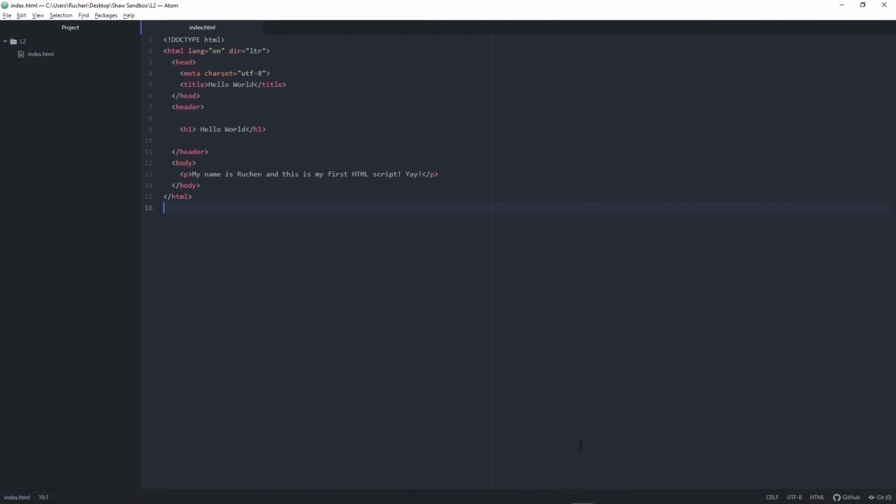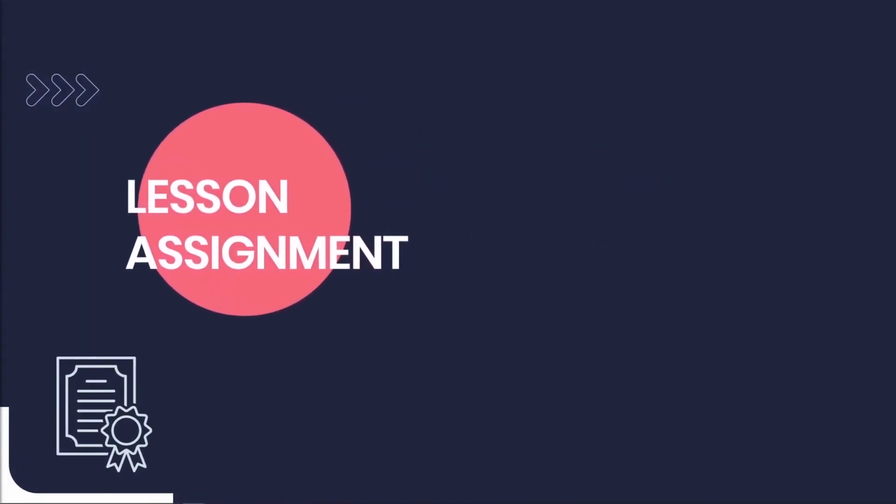Wonderful stuff. So I hope the session was really useful. There's a lot more you can learn in HTML, and these are concepts we are going to be covering as we move forward, especially when it comes to attributes. So I'll see you in the next practical. Now, if you are completely new to web development, this session might have been a little taxing, but rest assured things will make sense as we progress. I do also want to remind you that you have a lesson assignment due for this particular lesson, and wishing you all the best for that.